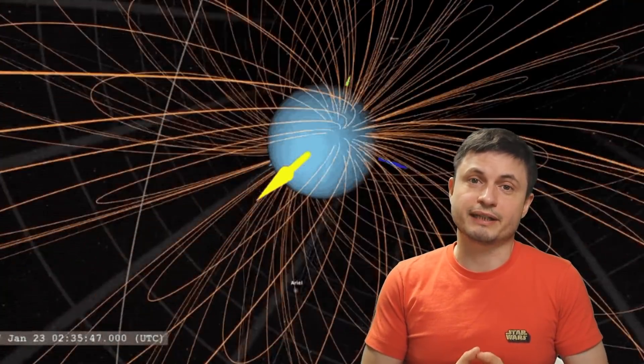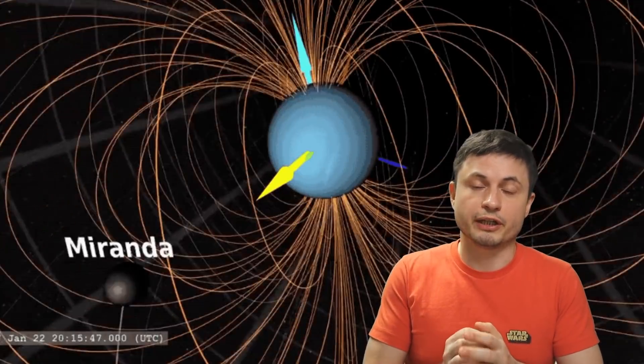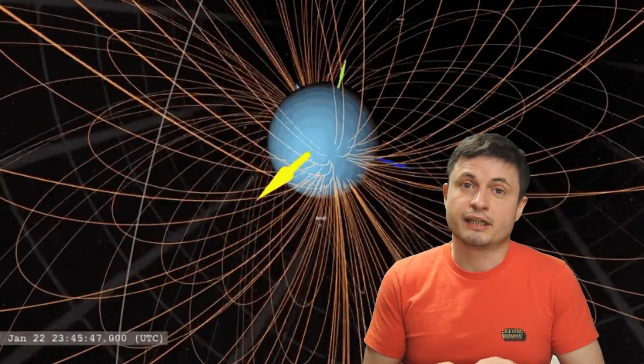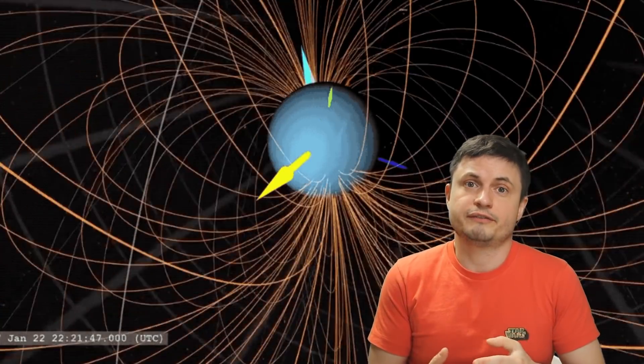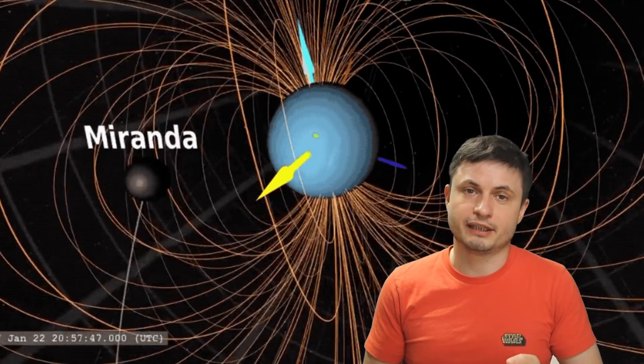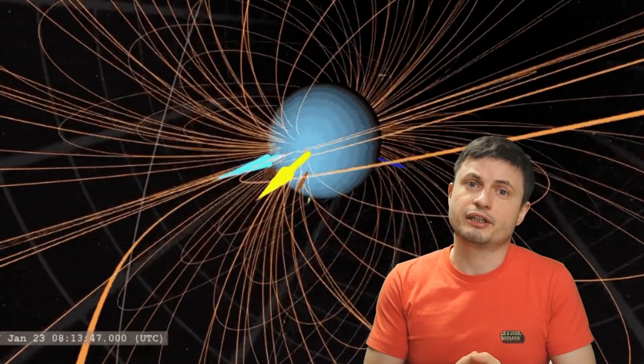Because of the strange misalignment of the magnetic lines, every single day on Uranus the planet's magnetic lines align with the solar wind coming from the Sun. Because of this, the planet opens up to a lot of solar radiation, which basically means that Uranus and all of its moons get bombarded by solar radiation at least once a day. If something like this was ever happening around planet Earth, it's very unlikely that life would ever evolve here. But since both Neptune and Uranus have these very strangely aligned magnetic fields, today scientists believe that maybe this is just a common feature for many different ice giants.